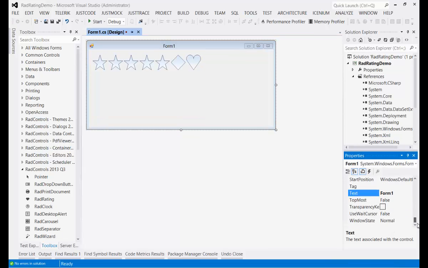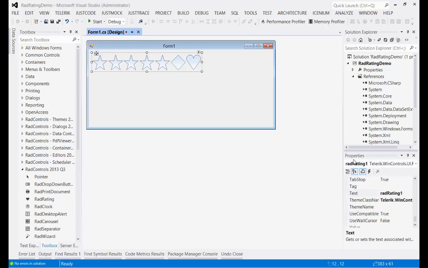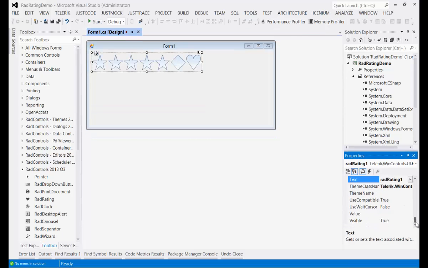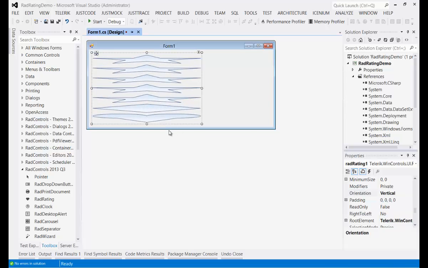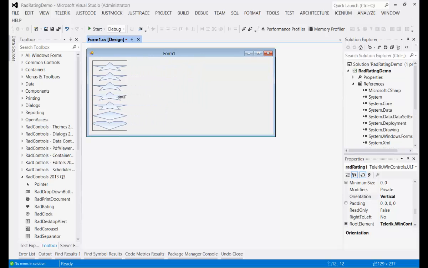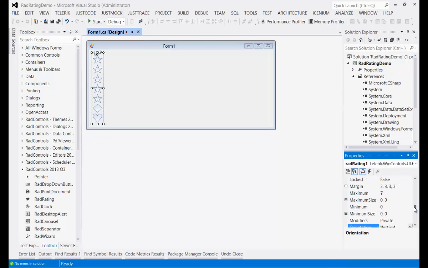And I can also set the orientation to be either horizontal or vertical. So let me check the orientation here. Let's set it to a vertical orientation, and of course resize it as needed. And we could also set the selection mode here.